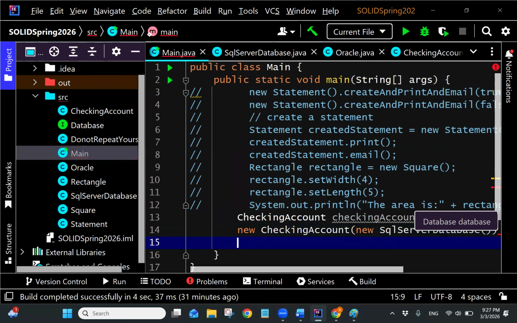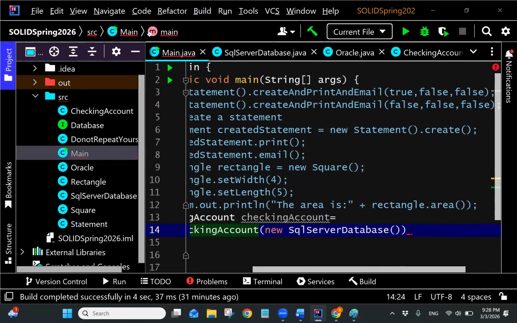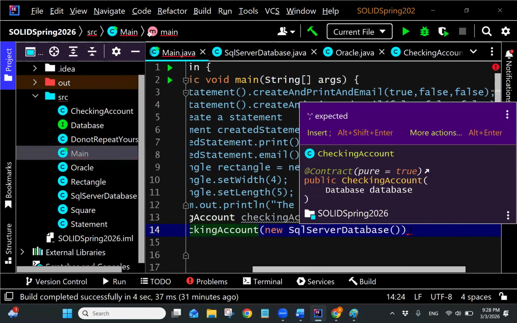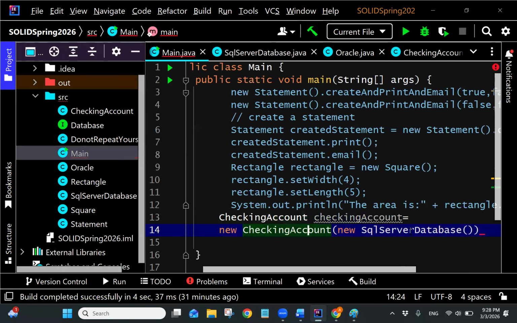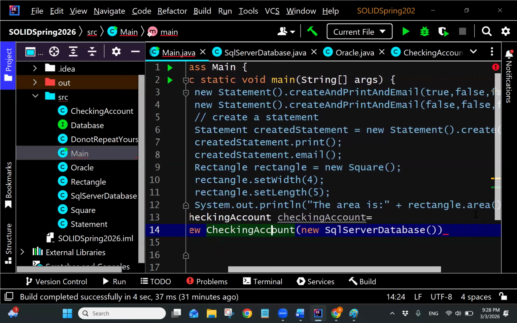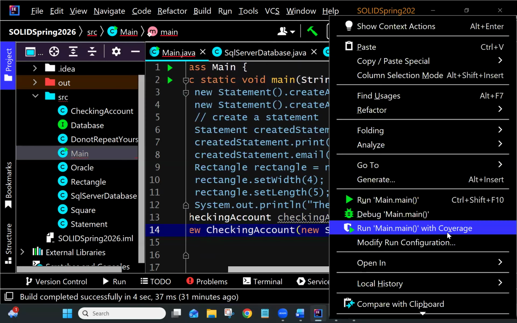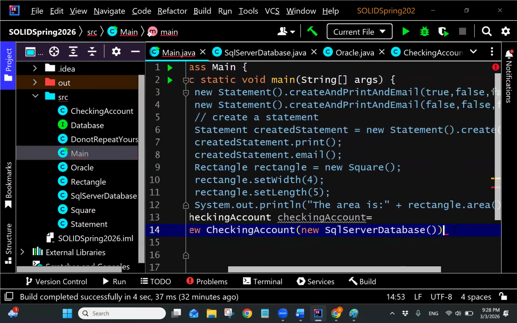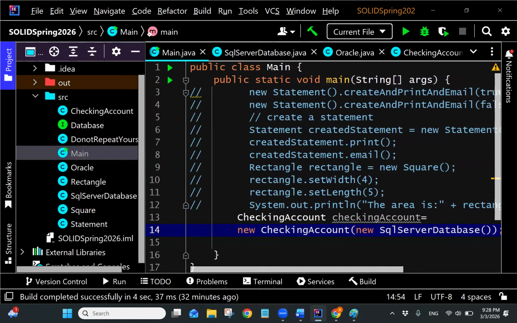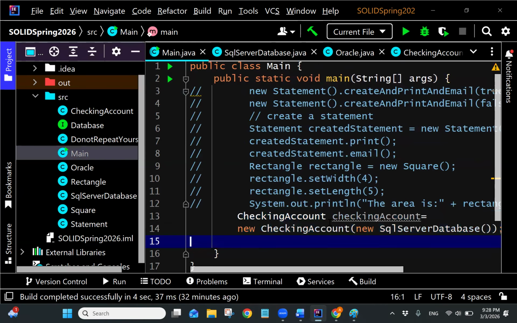Or we could pass in, why is this giving me equals new? Oh, what did I just do? Or we could do the same thing and we could pass in Oracle.